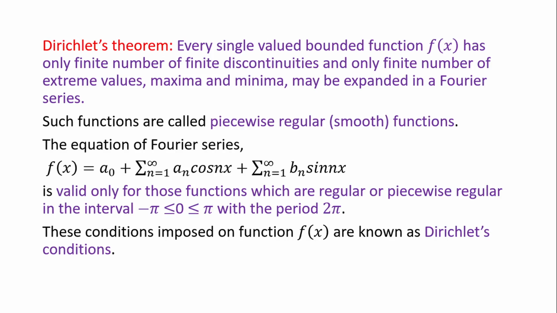Up till now we have discussed that to satisfy the Dirichlet theorem, a function f(x) must be discontinuous. And when a function is discontinuous at a point, it has two values, and these two values are unequal. And when inequality exists for these two values at a point, or at a finite jump, then the Dirichlet theorem holds.